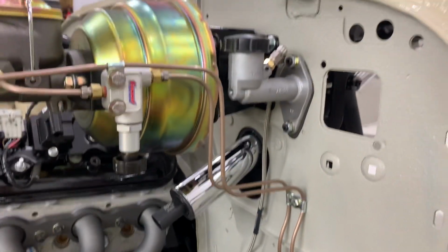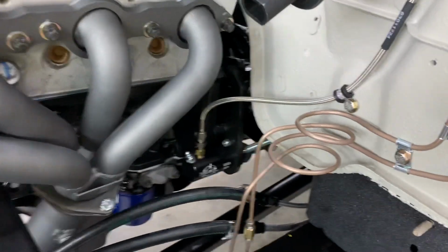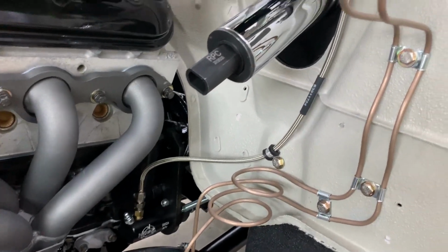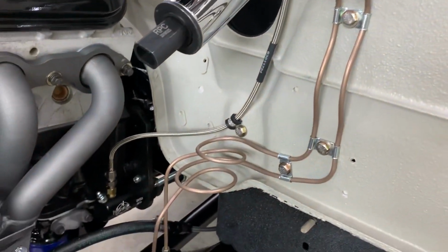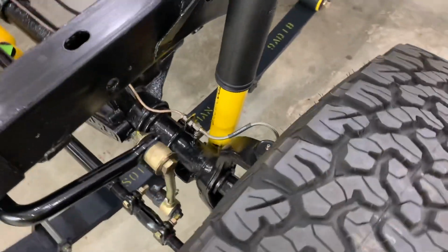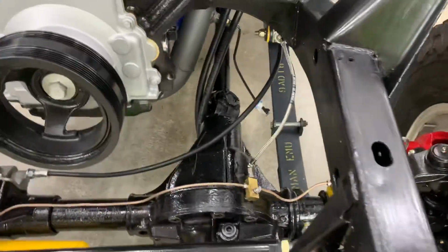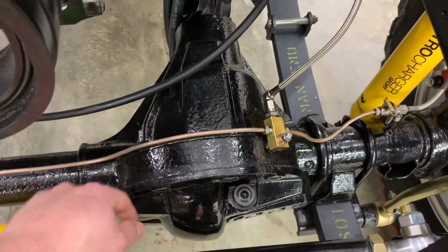And the line for the brake master down to the brake slave cylinder is an Earl's braided 3AN brake line, which is the same that I used on the front end and the rear end for each one of the brakes, as well as the flexible line from the frame down to the rear ends.